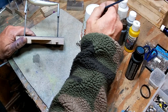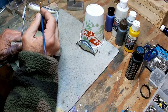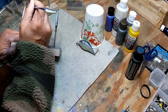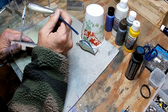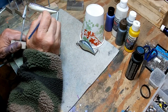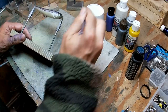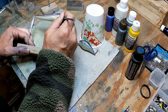So I'm going to put this glitter here just on the area below that lateral line. And I just paint it on. And it dries, it looks white going on, but it dries perfectly clear. And I don't have to worry about brush strokes or anything. You don't see any of that after you put the clear coat on. So this is just a little bit of extra zip on the sides here. And you can put it on the bottom as well. And that gives your lures just that little extra bit of sparkle. Now, I probably won't put these on the ones that have foil in them because they got foil in them. It's not really necessary.